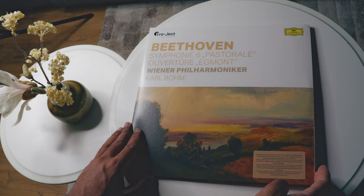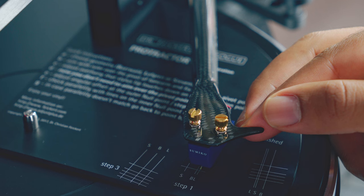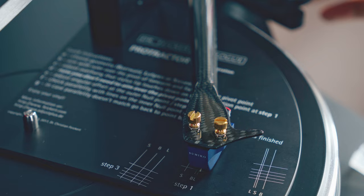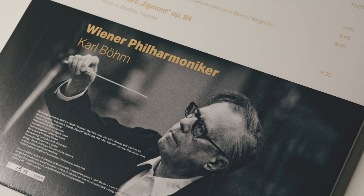This record is a Deutsche Grammophon reissue, remastered from the original analog tape in collaboration with Pro-Ject. It was clear for the first time something in common across every record I spun with the Sumiko Blue Point 3 Low: soundstage deepness. It's a cartridge that is never aggressive but also never laid back. Don't expect holographic projection of instruments — rather an incredibly beautiful sense of depth and scale coherence. It remained firm and composed in complex passages, and clean and delicate in pianissimo passages.